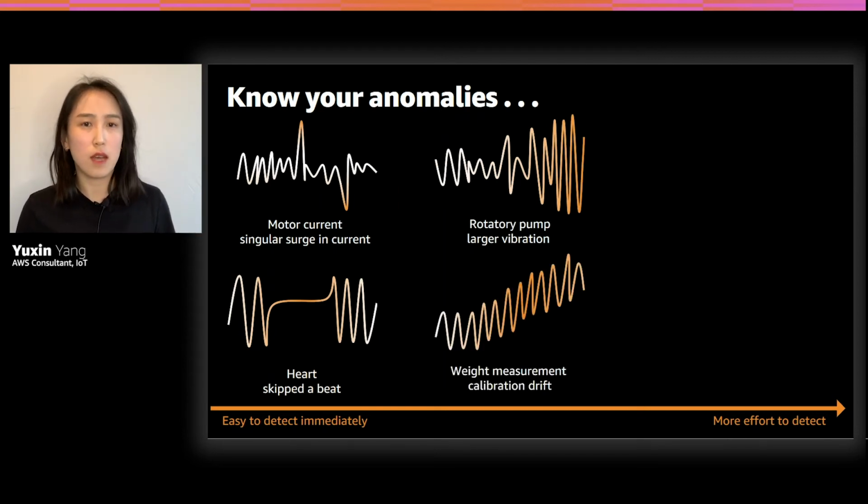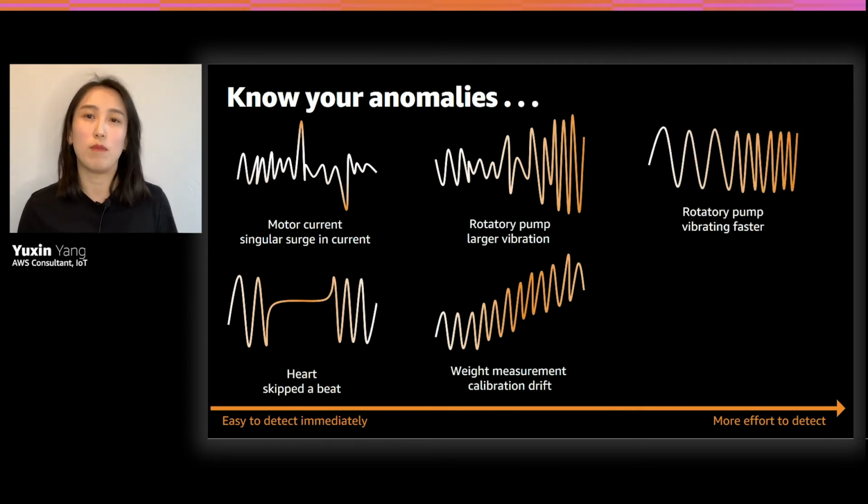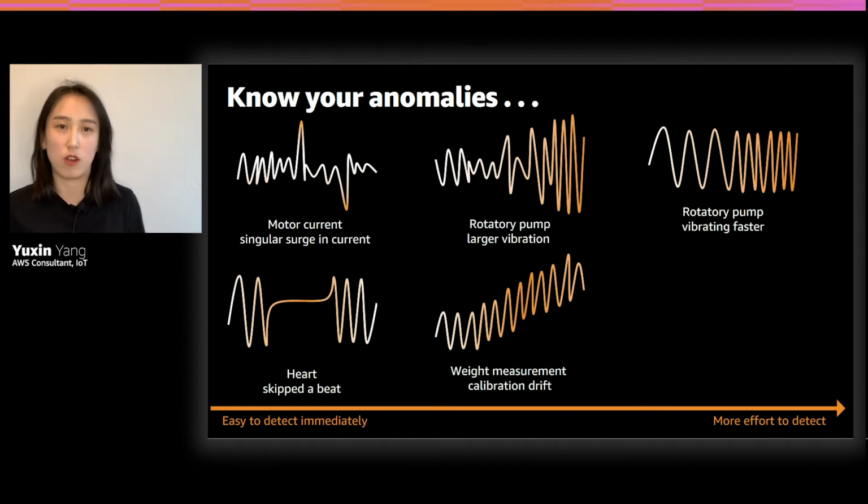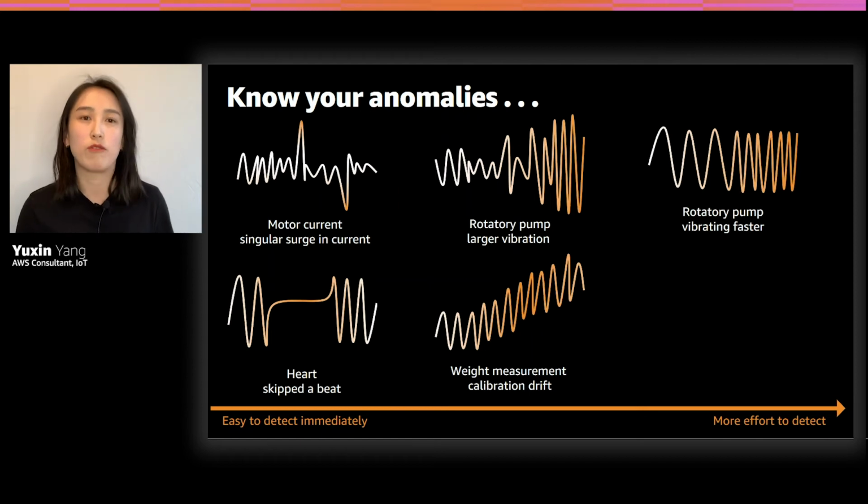And this happens a lot for weight or temperature or humidity sensors, and they tend to drift from their originally calibrated parameters. And for rotary pumps, again, they could increase their vibration frequency and amplitude before they fail.